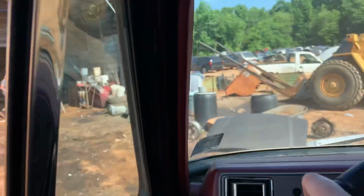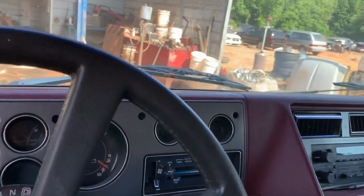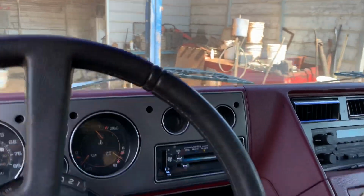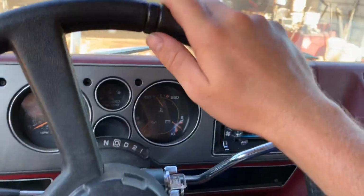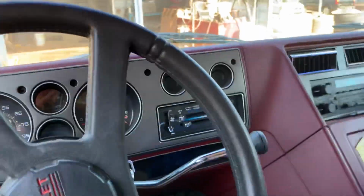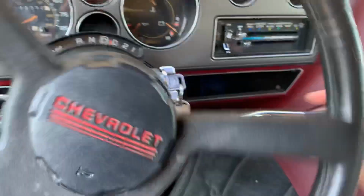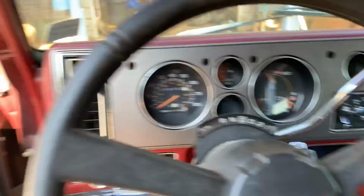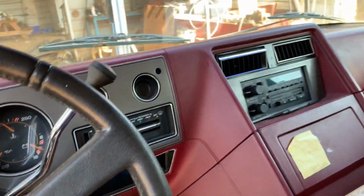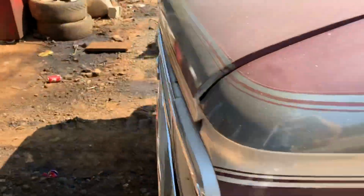I'm about out of gas. Just wanted this motor and trans. So, I sold the van for what I wanted out of it. And he just wants the motor and transmission. Like I said, I wanted to sell the whole van as one piece so somebody could have a whole van. But when you meet the asking price and then tell me you only want part of the van, well, what am I supposed to do?